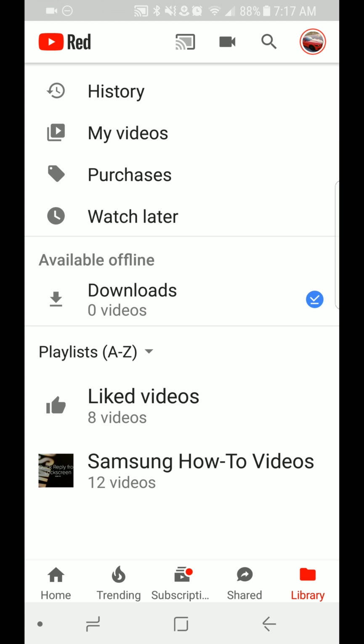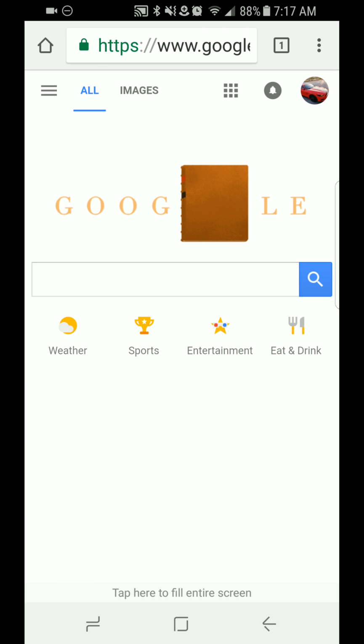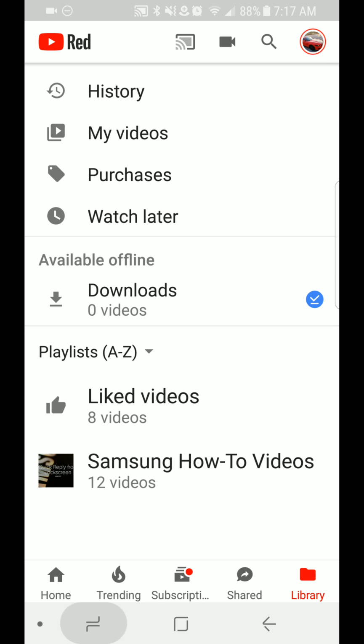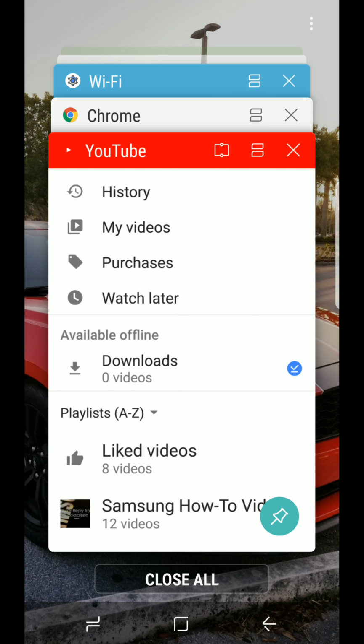That's number 2. Number 3, you have to enable this in order for it to work, but it's basically pinning the app to your screen, so that when you give the phone to your kids or somebody that you want them to go navigating off of your phone, you can pin that specific app just for that. And it's real easy. You just have to put it in this window, and this little pin here on the bottom right hand corner pins the app that you want it to be pinned to.